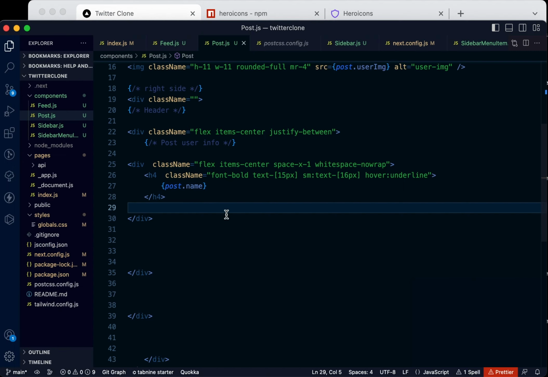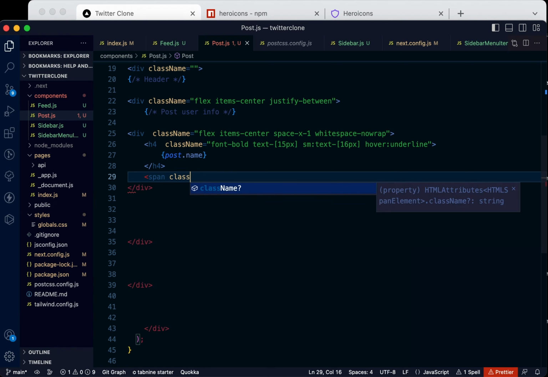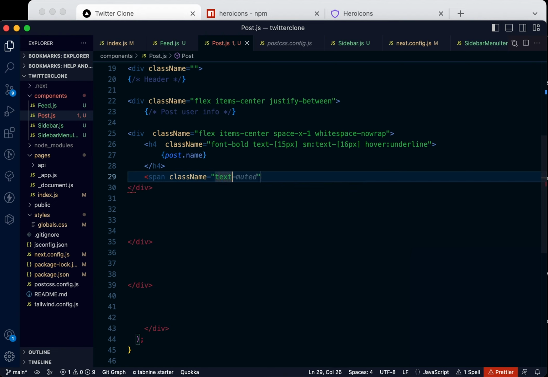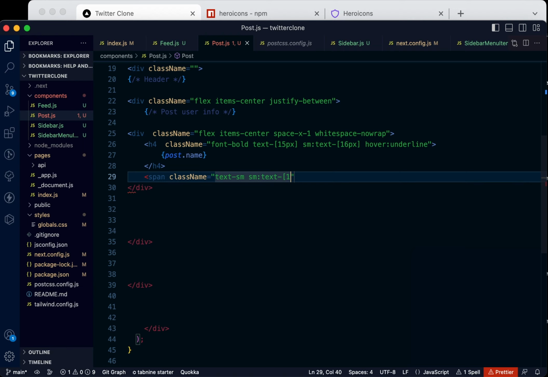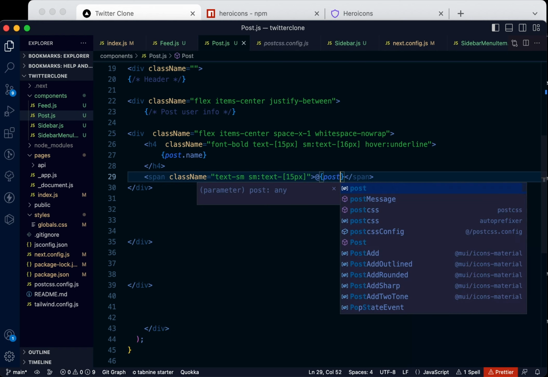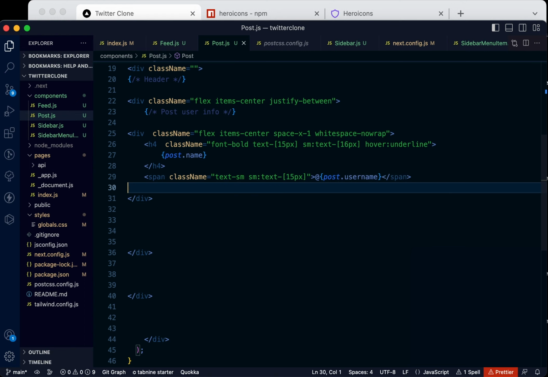Now we need to show the user's username. So now we go to span. We create a span with the class name text small, text 15 pixels, at post.username. It's another span.